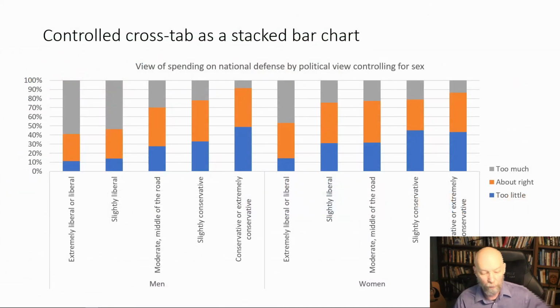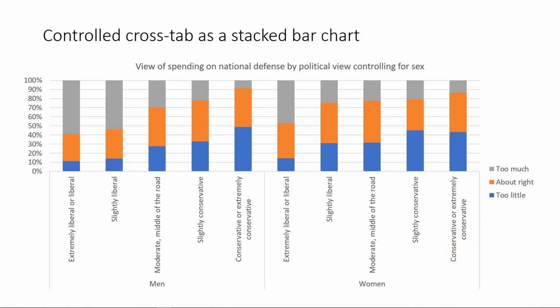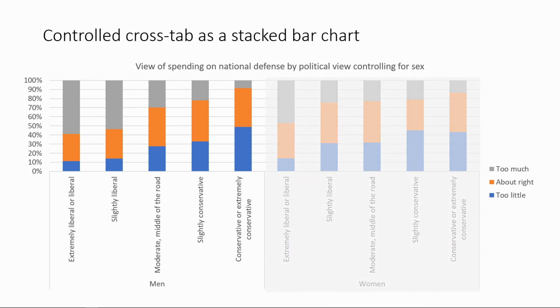So let's say that I have this graphic. Let me make the video go away here. All right, so here's my controlled crosstab presented as a stacked bar chart. When I present it this way, I might actually start out by giving a one-sided view. All I've done here is, in PowerPoint, drop a box over one side and make it 30% transparent so that I show there's more there, but I'm providing a focus on just the men's view of spending on national defense. And so you can see the pattern graphically.